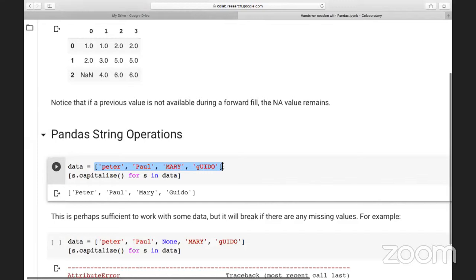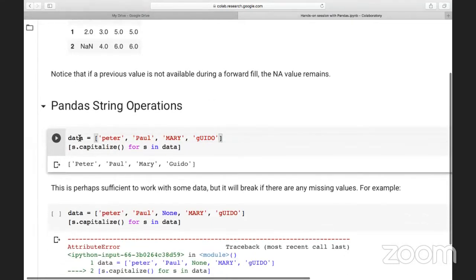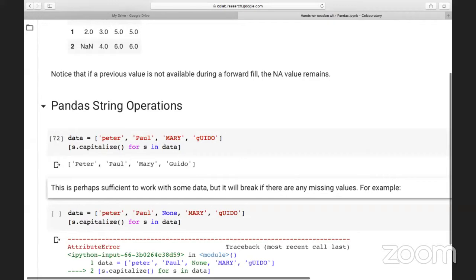So what we are doing here is we are just passing in the array of string values which has some mixed string characters, like some of them are in fully caps, and some of them are a combination of both capital and small letters as well. So we are creating an array called data, and we are using a list comprehension to capitalize all the values in the data. So as you see, every first letter in the array which we have created in the data has been replaced with the first letter capital letter.